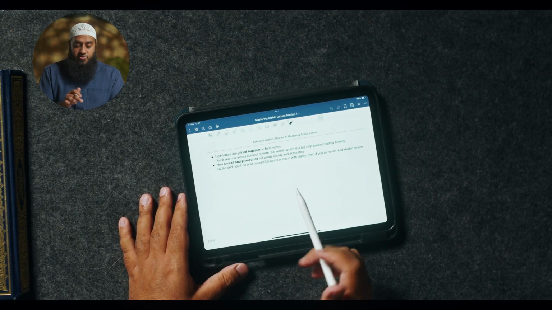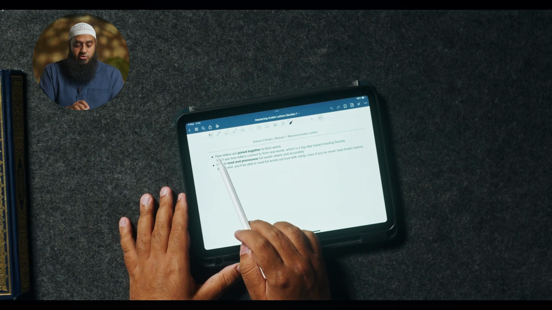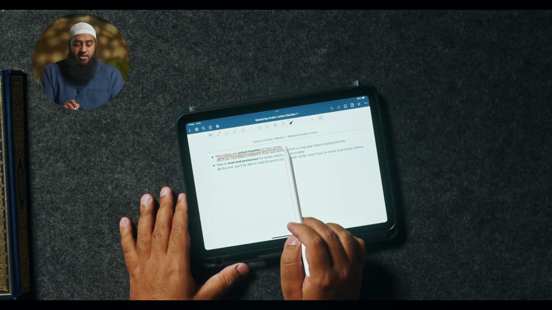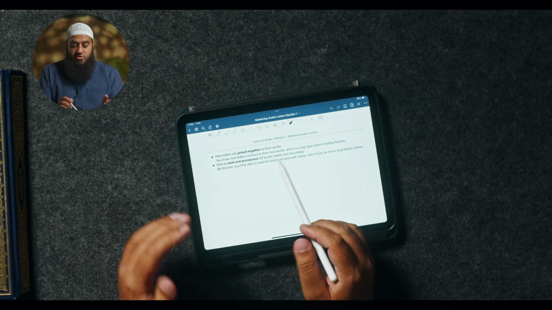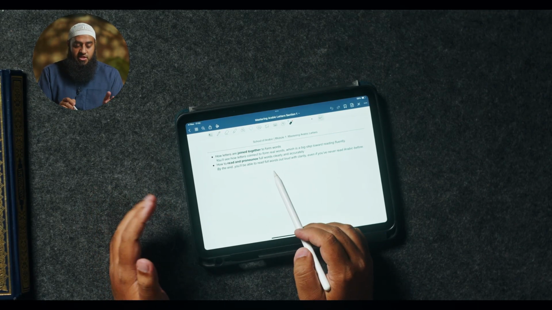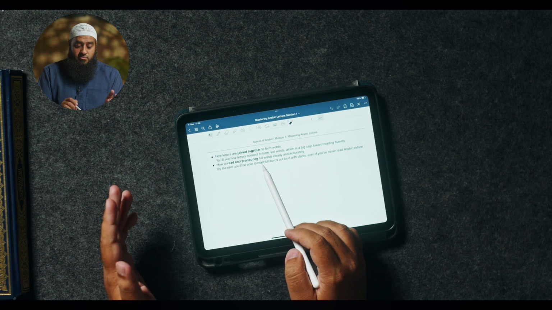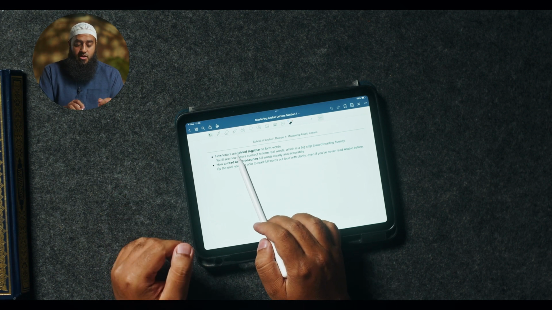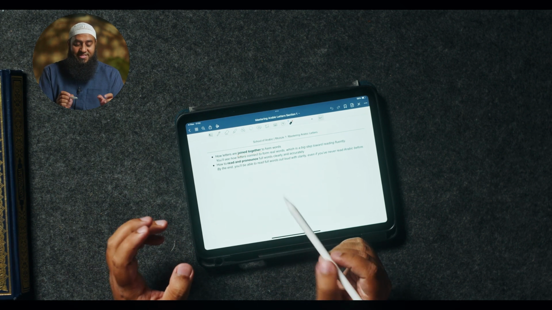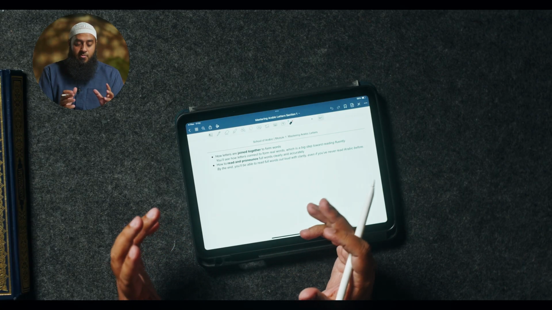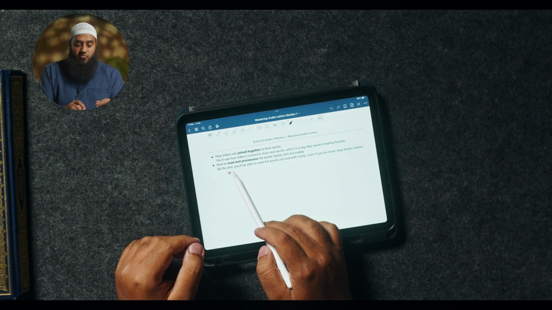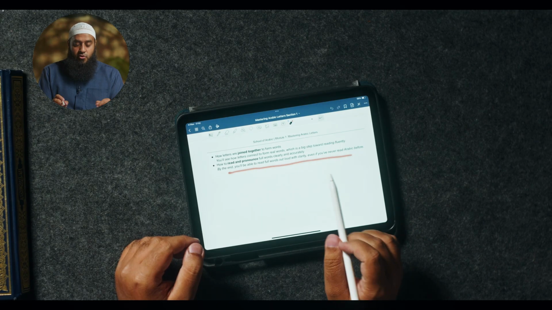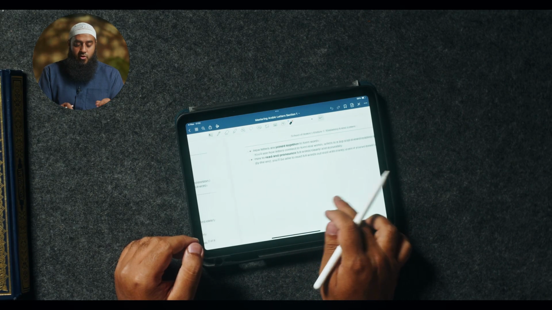In fact, there's actually two more things I remember, which is we're also going to look at how the letters are joined together to form words. So now you've taken the letters, you've taken the shapes, you've taken the pronunciations, you've looked at how the vowels are as well and what their markings are. But we're now going to look at when we put these letters together, with all of this, how to pronounce them properly, inshallah ta'ala, and read them accurately as well. So these are all of the steps that we're going to do.